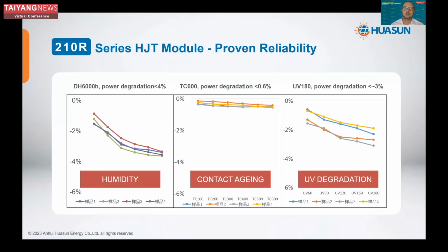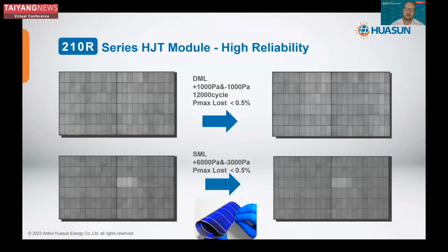The first point about the reliability is something that we take very, very seriously, and I have the satisfaction to say that to any metric that you measure reliability with, heterojunction from us as of today is giving you equal or better performance than TOPCon. This is proven by long-term tests, but it is based on several aspects that have required optimization. The first one is the fact that the heterojunction cells with no laser scribing are fundamentally more flexible than TOPCon cells, and the mechanical load tests are just fantastic. So basically, if you have a heterojunction module, if the module is still intact and the glass is not broken, your cells will not have cracks.